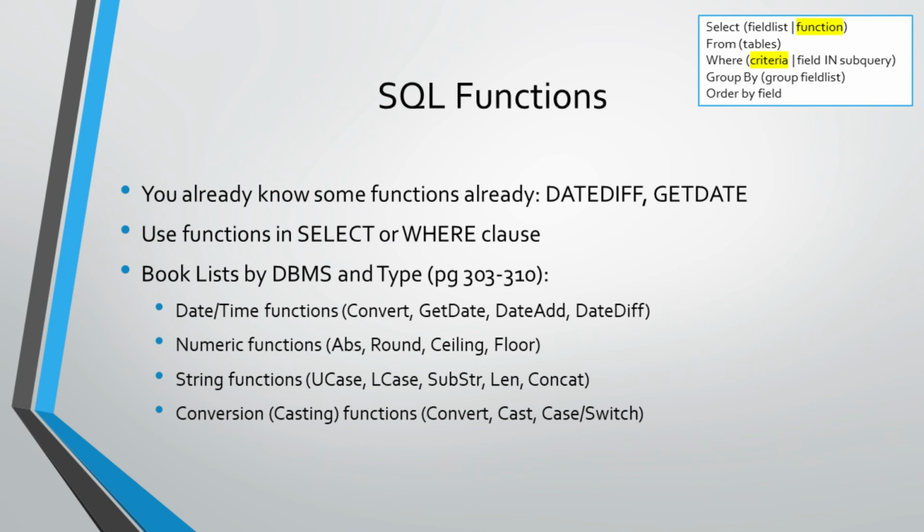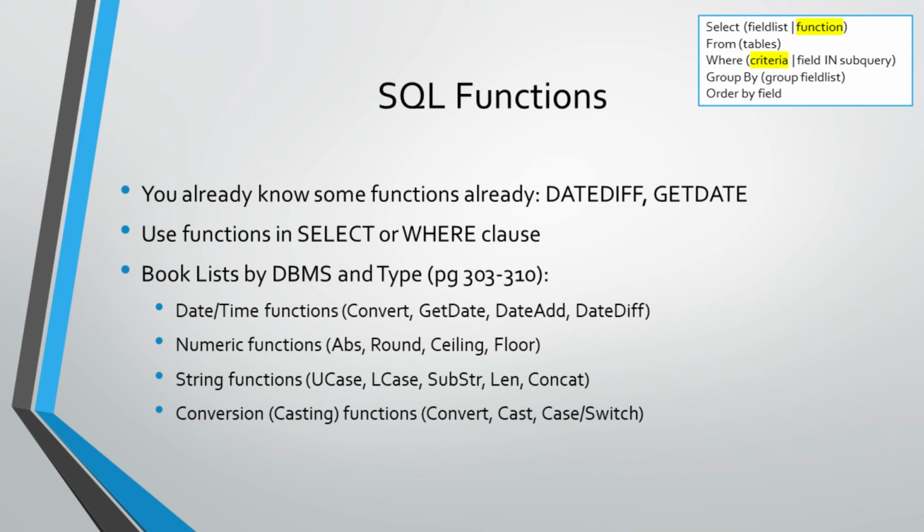You can round your results, and you can use ceilings and floors. Remember, ceilings will get you the next highest integer, and floors will get you the previous integer when you are at a floating point between 2 integers. So I always think of it as you're standing in a room, the ceiling is 2 and the floor is 1, and you're at 1.6. Ceiling is 2, floor is 1. So you're in between 2 integers. Ceiling will get you the next integer up. Floor will get you the previous integer down.